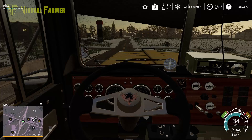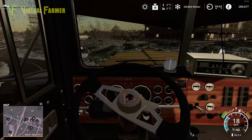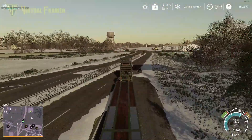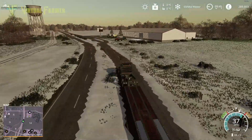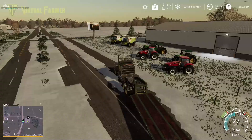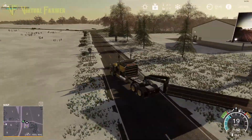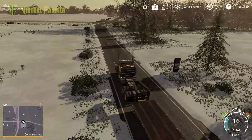Hello and welcome along, welcome back to Ohio and American Life Farming. We're heading down to the shop in the TLX at the moment because we've got the flatbed trailer on — heading down to pick up something that's going to allow us to do some work around one of our fields. We want to increase the amount of space we've got to work with our grass for next year; we need to make an awful lot of hay, so we're going to be increasing the size of one of our fields.